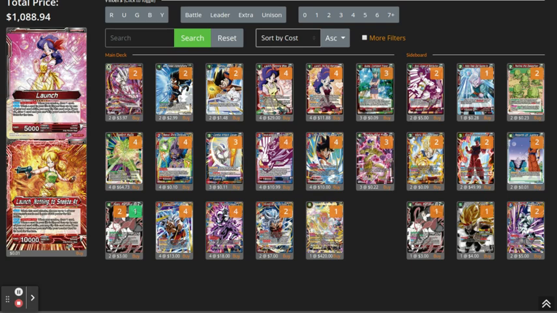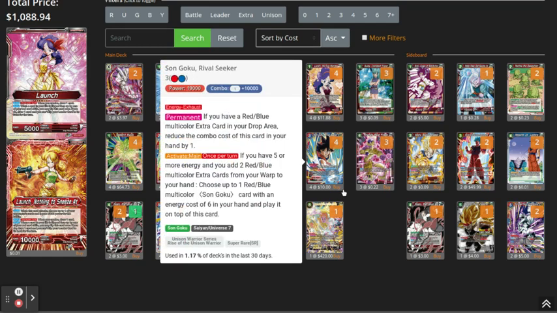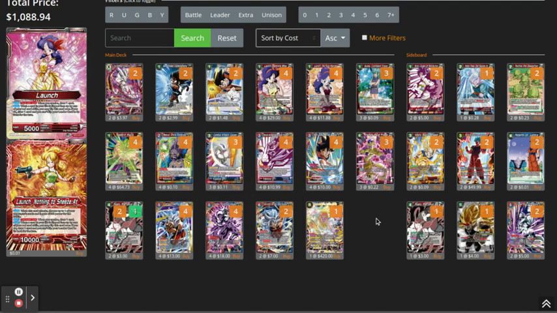The Brolys definitely helped out a lot, basically baiting out their energy or their counterplays, and just having multiple of these Gokus, maybe doing it turn 6 or something like that. So I wouldn't say it's an auto loss, but I definitely think it's an unfavorable matchup, in my opinion at least.